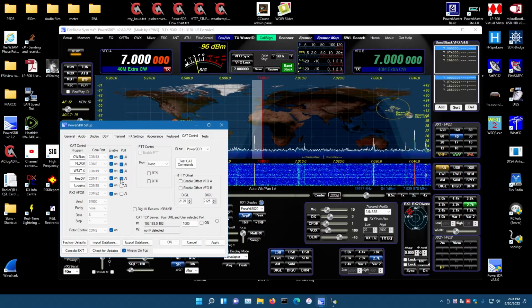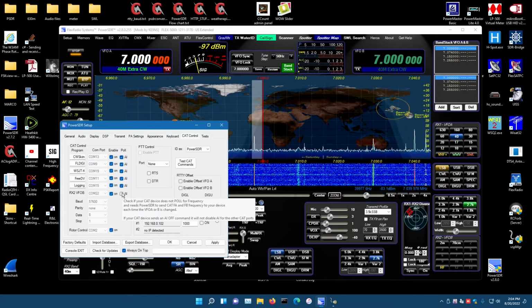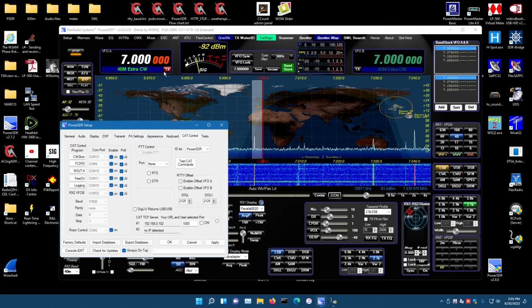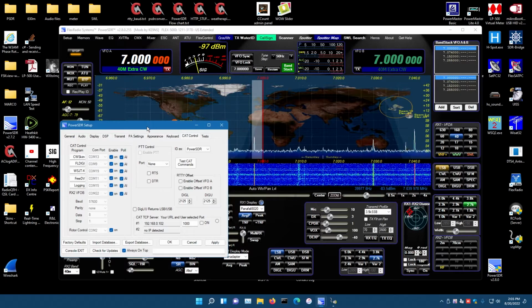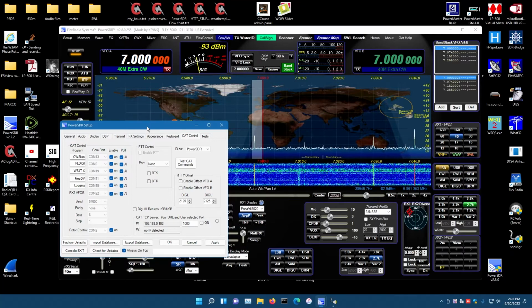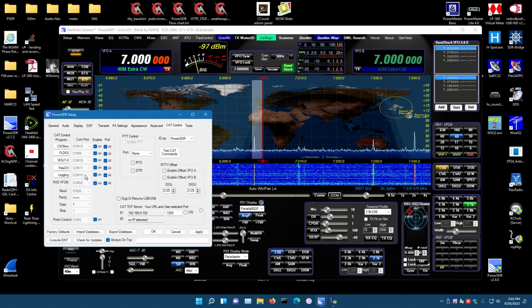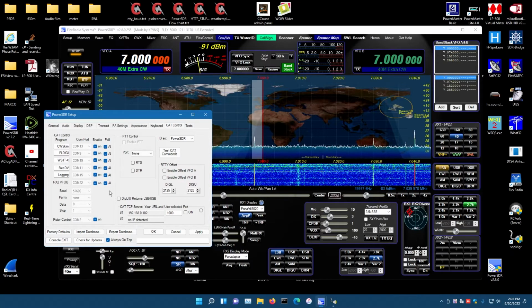Then we basically activate all these, and I activate the polling on all of them. That means every time I make a VFO change, the program will automatically send data out the CAT port and update everything. I had to have them individually because some programs turn that feature off. They'll override it, and I don't want it to override it for the other programs that need that.